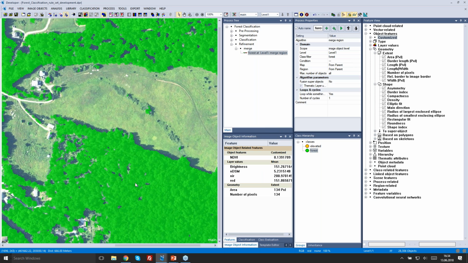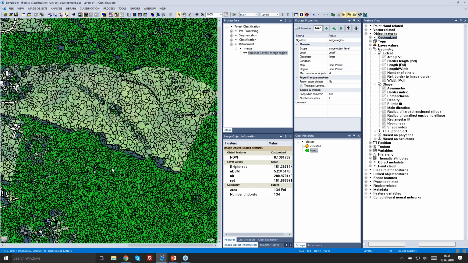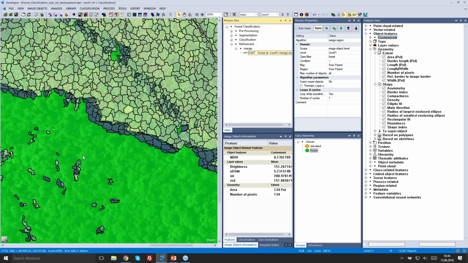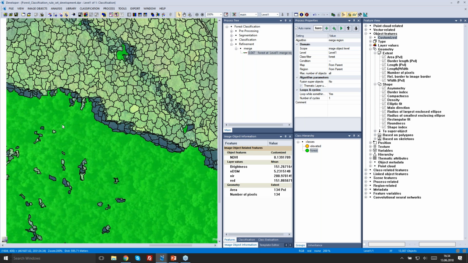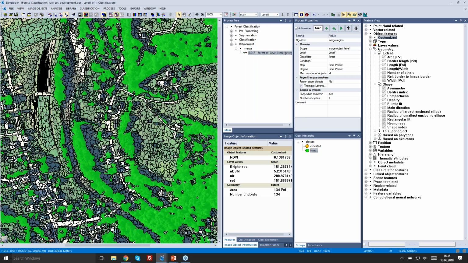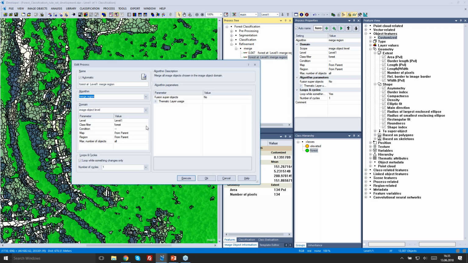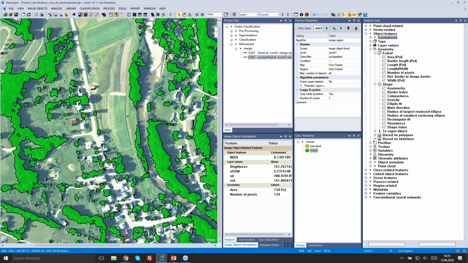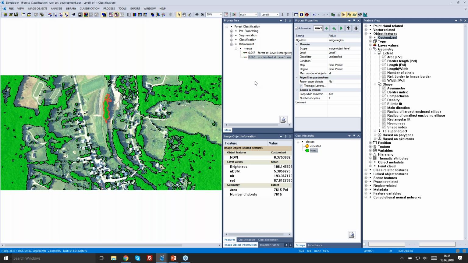I'm gonna display the outline so you see what happens. So you see we have a lot of image objects here for the class forest, even though they're touching. So we're gonna clean up this one, and it's gonna be a big object after executing this one. And you're also gonna see that the number of image objects will hopefully decrease from 28,000, okay? So I'm executing forest, boom. That's the result of that one. And we're gonna add another one to merge the unclassified image objects. Okay, that looks good. And we only have 420 objects left.